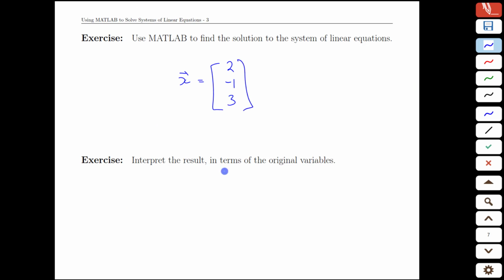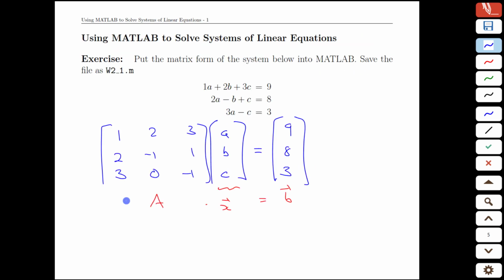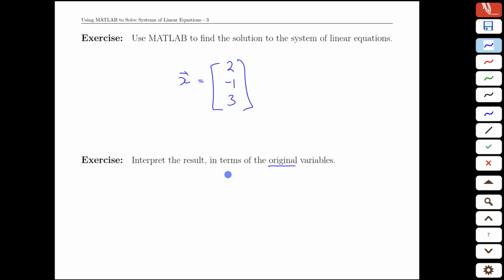With that, the last remaining challenge, we've done all the hard work of solving the equations. The last challenge is to return to the original variables. And remembering the on-paper work, which sets the stage for this, our x vector was actually made of a, b, and c. So if we have a, b, and c as the three elements in that order, our solution to the original system would be that a equals 2, b equals -1, and c equals 3. Perfect.